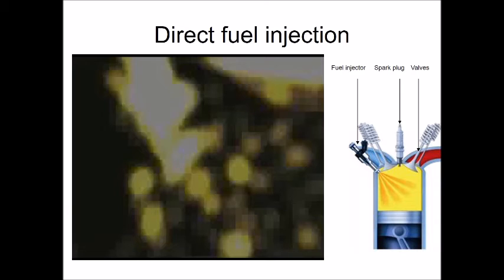So let's just have a quick look at the diagram on the right. But I think the video says it all. So we've got our spark plug in the middle. We've got some valves in there. So we've got our inlet valve and our exhaust valve, pistons in the usual place. And then you can see that on the left side, there's this fuel injector. It's a direct fuel injector, and it allows the fuel to go straight into the cylinder. So we're not pre-mixing. So there's all sorts of issues with getting that fuel in the right condition to burn, but that's beyond this module. What we're really looking at is how a GDI system works. This is what one looks like. Okay, let's take a look at the video.